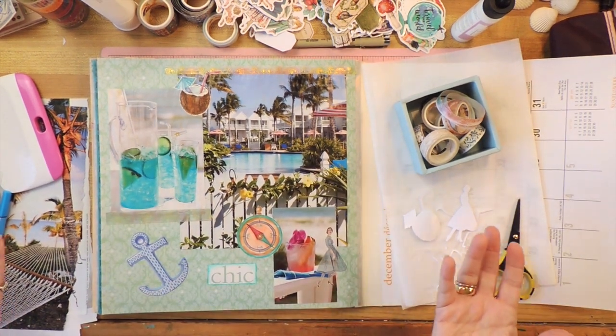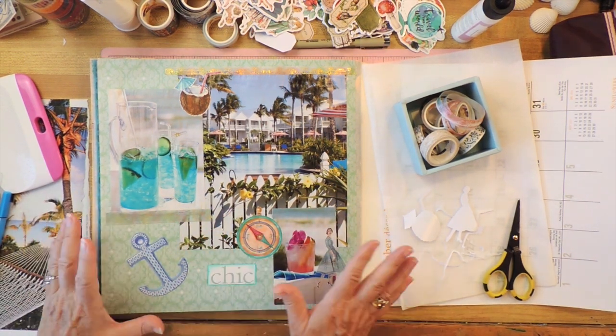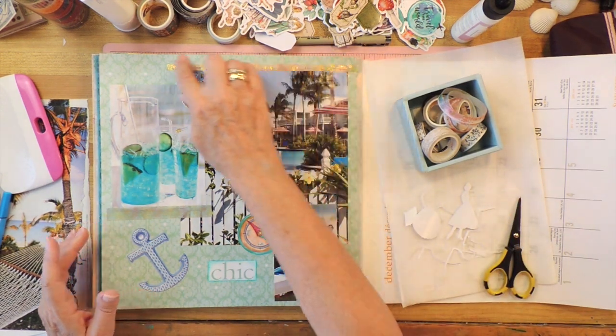Okay, now as you know, there's a whole lot more that could be done on a page like this. There are all these spaces that could be filled in. When I do the opposite page, I might do more things like that. I might put an edge around it.